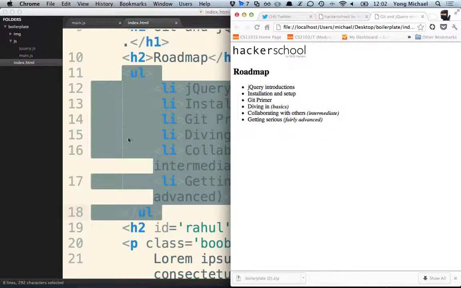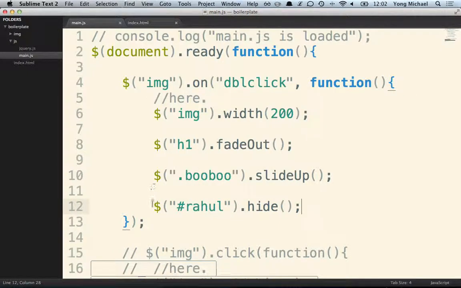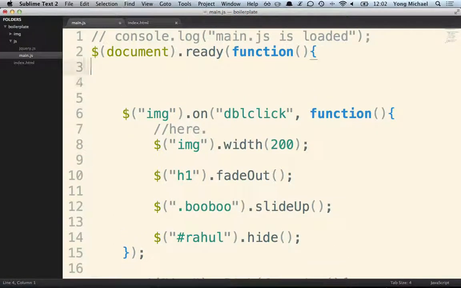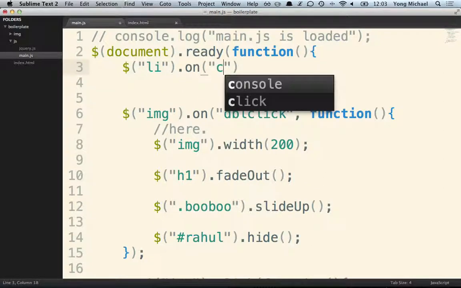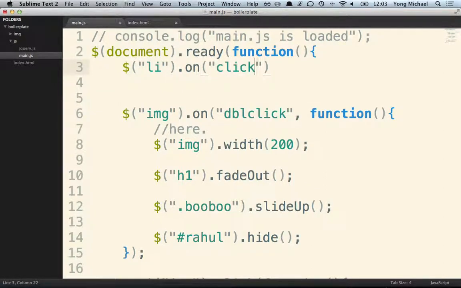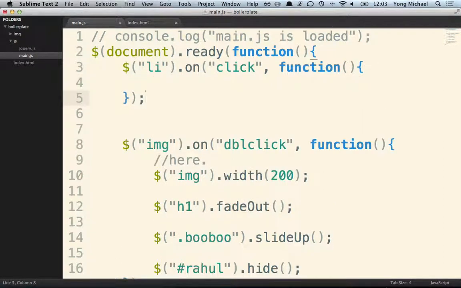And so what I want you to do is go to main.js now, and below this, or above it, whichever. I'm gonna do, okay, so above it, so you can see. I want you to say jQuery, go get me the list item, any one of them, right? And on click, when I click on it, do something. It looks basically the same as the earlier function we have, just that now we are using click and now it's a list item, right?